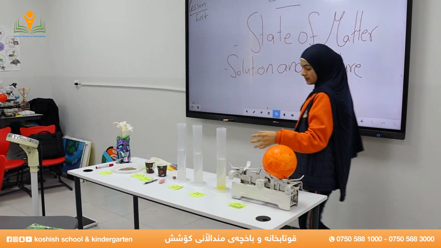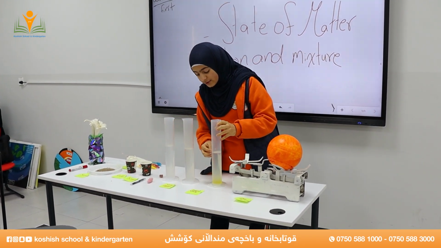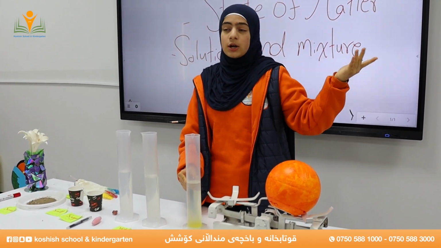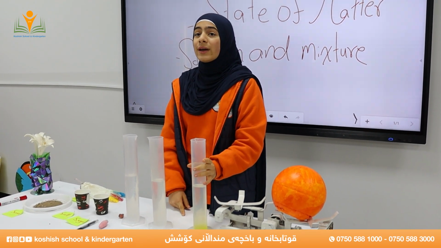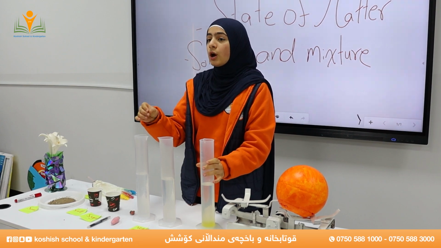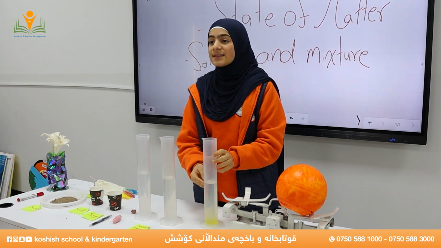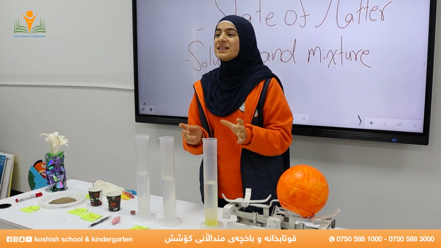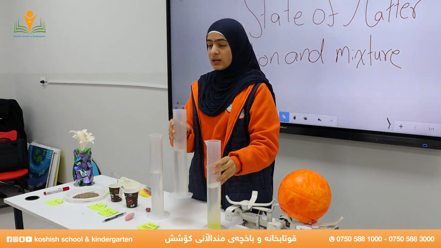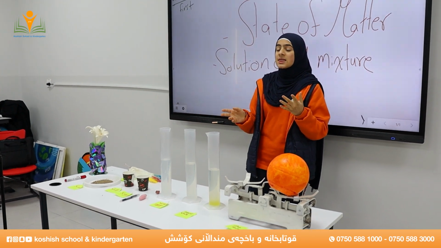But liquid is different, such as the water in this graduated cylinder. It does have a certain amount of volume, and you choose. On a normal day at home, if you grab a glass and pour yourself some water, you would choose the amount of water you would put in your glass, not anyone else. That's how you know the volume of the water. But it does not have a shape. It only takes the shape of a container or a glass, or most likely anything that's a solid.